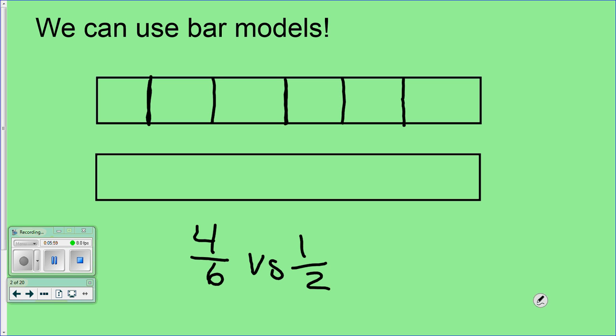I should have six. Let's count my pieces. Count with me. Ready? One-sixth, two-sixths, three-sixths, four-sixths, five-sixths, six-sixths. Do I have 4/6? No, not yet. What do I need to do to make my bar have 4/6?